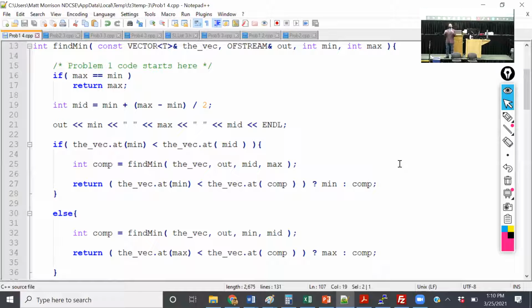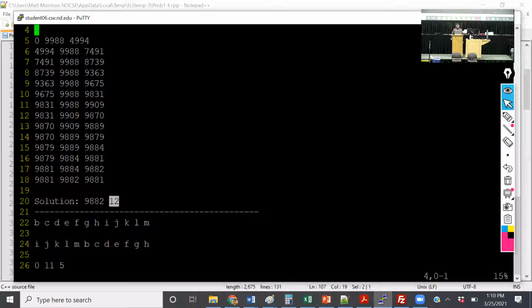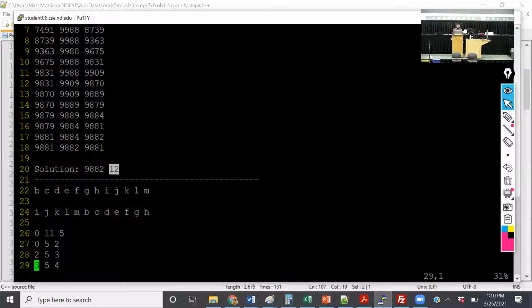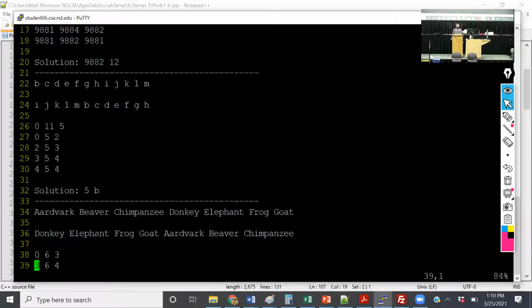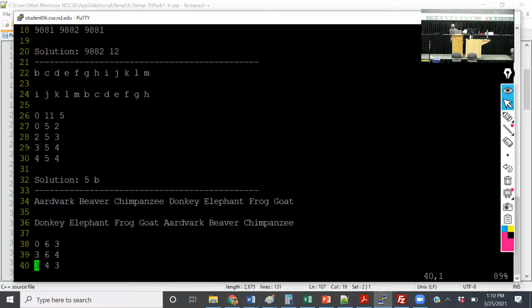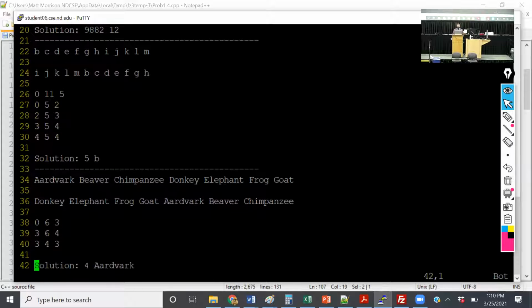So as long as it has the underlying operators that we've worked on in coding challenges before, we can solve this problem with templates. If we have those operators, we could put in our own class and do this. So that means your code is more robust and more useful to other programmers. Right, were you able to get the code? Right, so let me quickly show what's going on here. And if we scroll down, we see that I rotated it. We do 5, and it turns out that at location 5, the value is B. And I have aardvark, beaver, chimpanzee, donkey, elephant, frog, and goat. Rotates 3 locations, I find that it is correctly floor and aardvark.